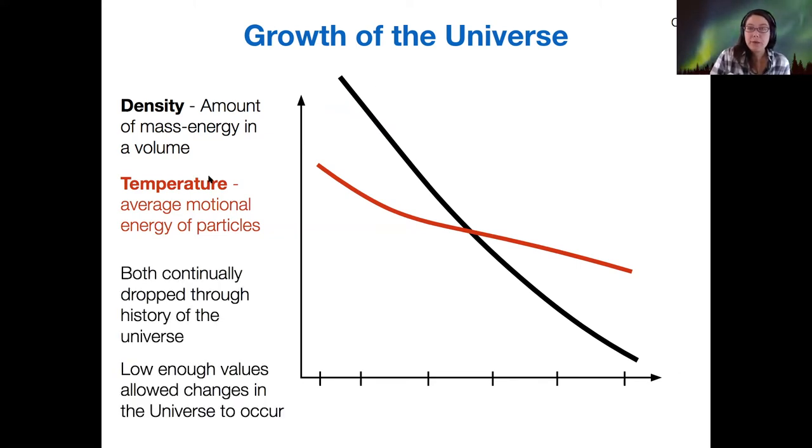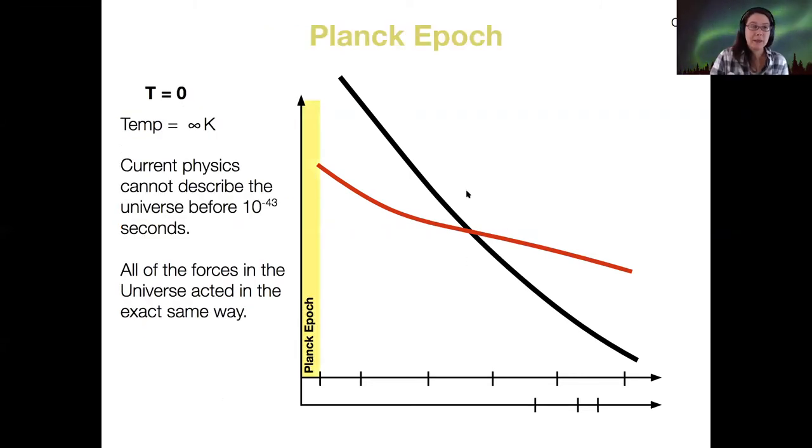So what we have to do is consider what can happen at high temperatures, basically what physics are allowed at high temperatures versus what particles can exist or physics is allowed at lower temperatures. And so those two questions tell us what happens in the early universe. Much of what we know comes from basically just the physical models that we have, that we've built an understanding of from studying stuff that's not the early universe. So things in particle physics, our understanding of atoms, and then our understanding of the four fundamental forces of nature, those are the things that allow us to model the early universe. So this doesn't just come from a hat. Okay, so I'm going to just walk through the different epics and eras of the universe. Your book doesn't talk about this at all, but I think it's helpful to kind of have this timeline. So we're going to do it.